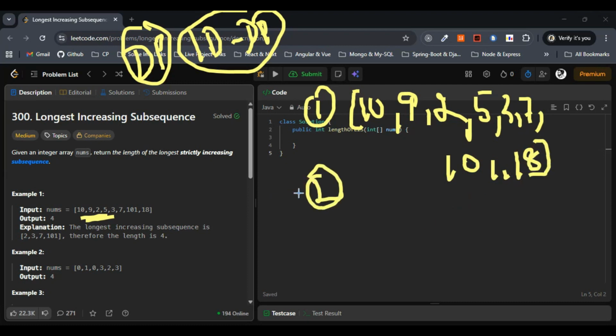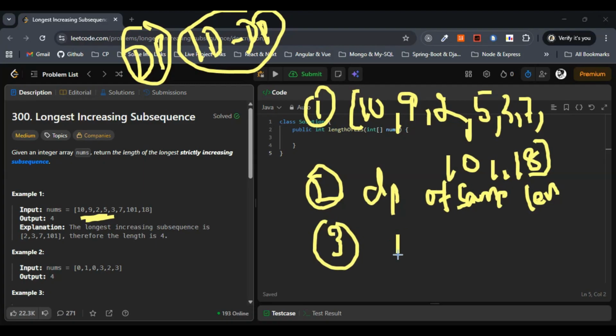So this is fine. Next step, let's move on with the next step here. Let's initialize the DP array of the same length, where DP of I stores the length of the longest increasing subsequence that is ending at I, right? So this is the second step, DP array of same length. This is fine. The third step would be, we have to iterate I from 0 to n minus 1, right? For each I, we will check all the j from 0 to I minus 1. That's what we will be doing basically. This is nothing but the iteration, so I'll just write here iteration, right?